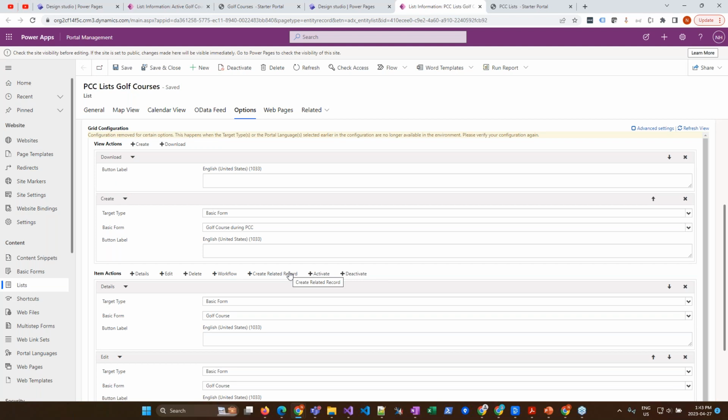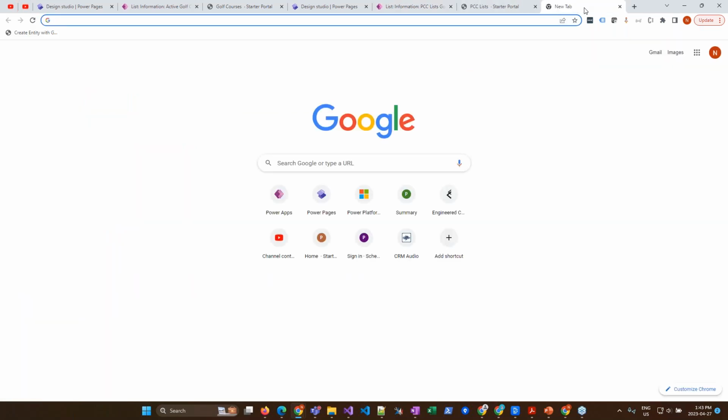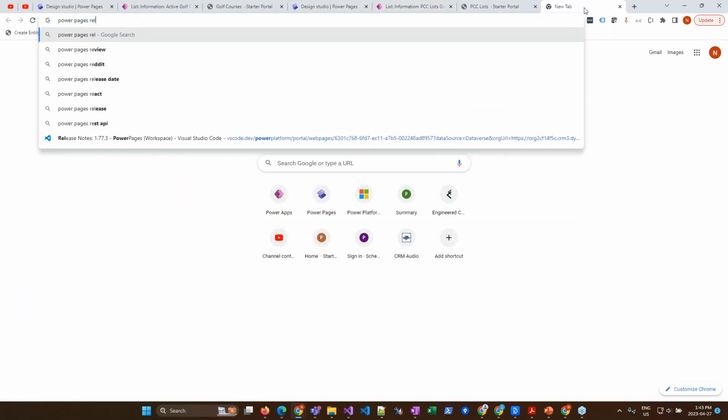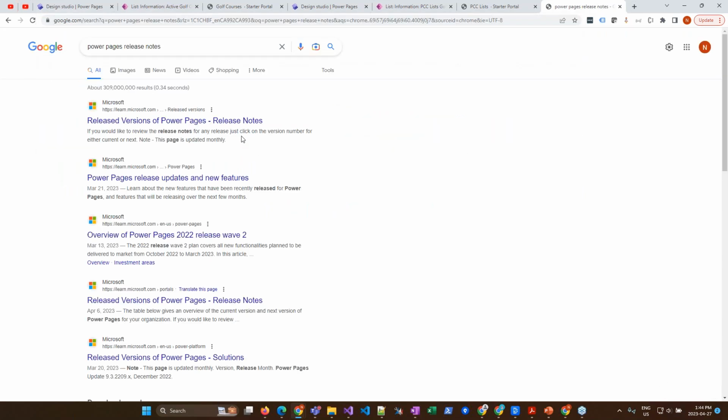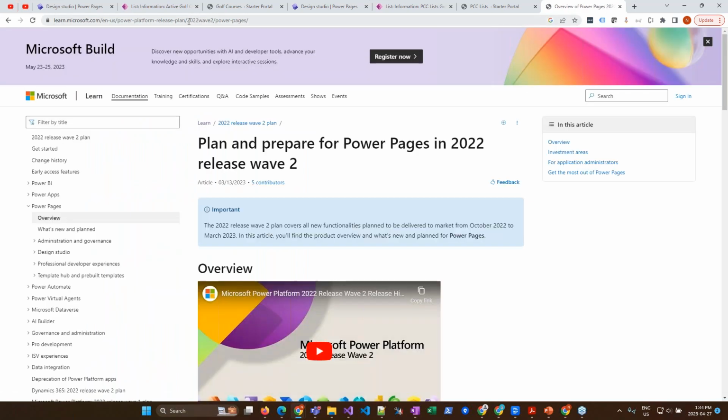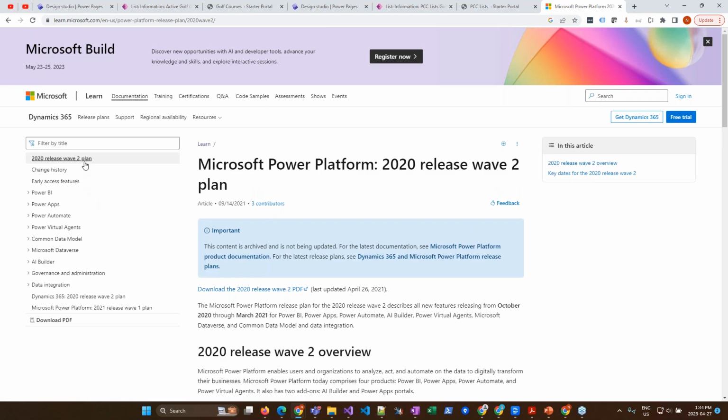Now, Kim was asking about Power Automate. Integration with Power Automate, I believe, was discussed in the most recent Power Pages release notes. Let's see if we can find those quickly. 2023 release wave 1.